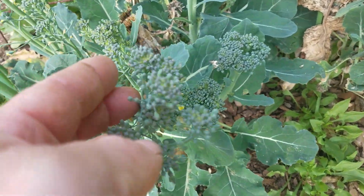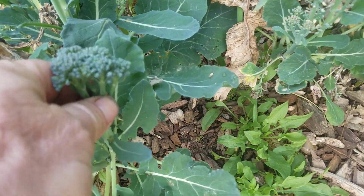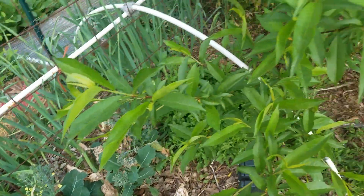Here's some broccoli. Need to pick that. You see it's sort of gone flowering. It still has little florets that you can take and eat.